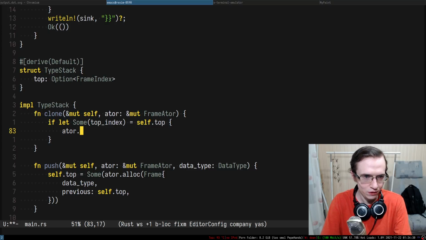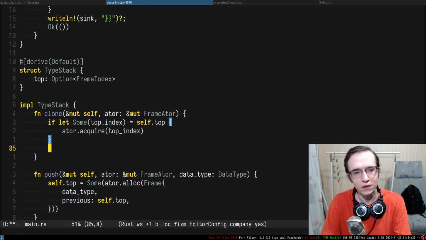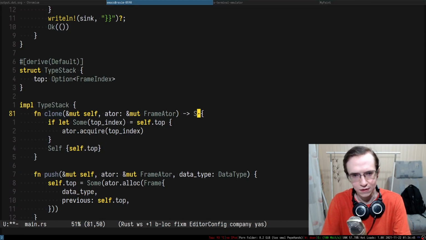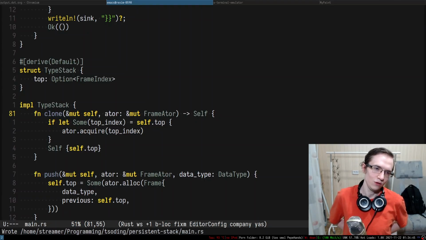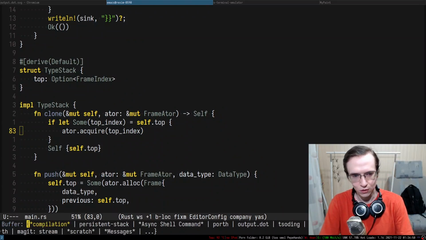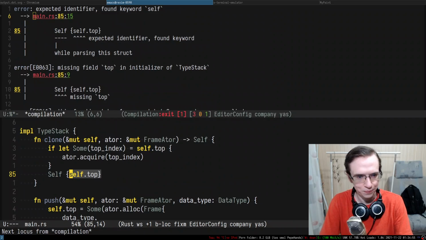That means what I have to do in here, I just need to acquire that top index, right? And then I can just return SelfTop, and that is basically it, right? So yeah, you just need to do another acquire in here. Okay, cool. But only if it exists, right?